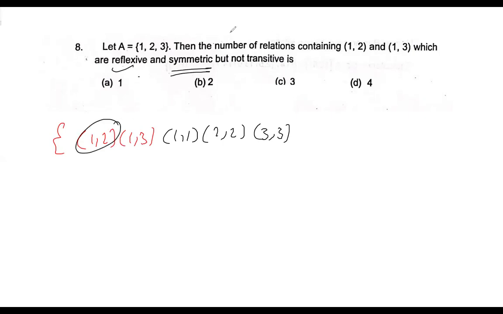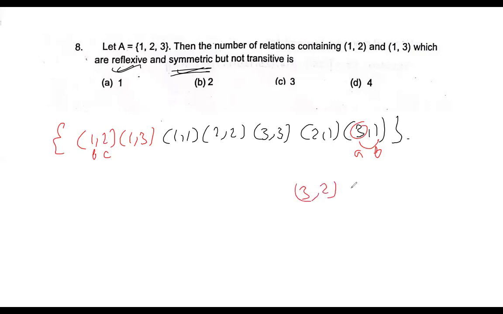Since (1, 2) belongs to R, then (2, 1) must also belong to R. And (1, 3) belongs to R, so (3, 1) also belongs to R. Now what we have figured out is that taking 3 as A and 1 as B, AB belongs to R, and if BC belongs to R, (1, 2) also belongs to R, but AC, that is A being 3 and C being 2, (3, 2) does not belong to R.